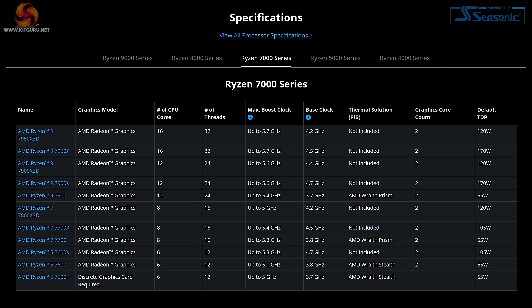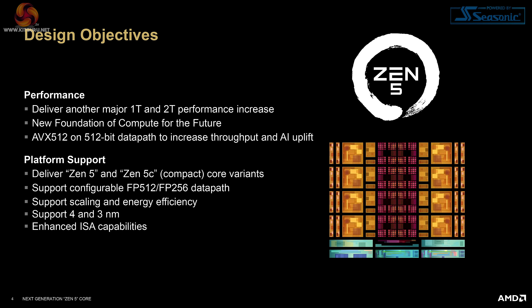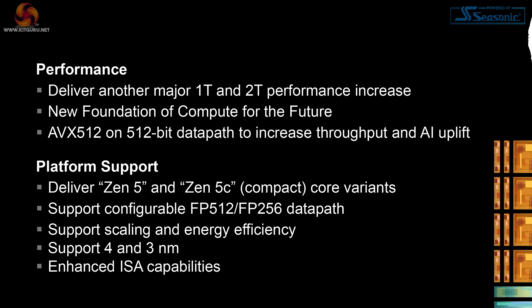The Ryzen 7000 family is significantly larger. AMD has a history of releasing new products on the same socket, so we can expect more Ryzen 9000s in the near future. And if we look back at Ryzen 5000, you can see the family is now quite extensive. They have Zen 5 and Zen 5C — compact cores — which was covered in a recent review of a Ryzen AI 300 laptop.